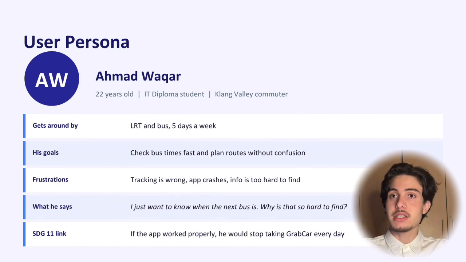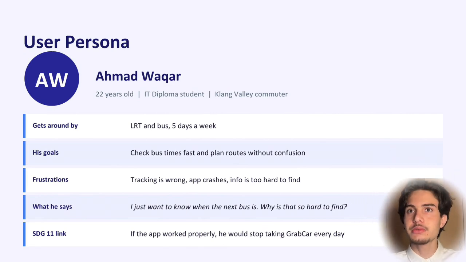And as a quote, he said, I just want to know when is the next bus. If the app worked better, he would use it more and not use Grab car. This helps reduce traffic and pollution.